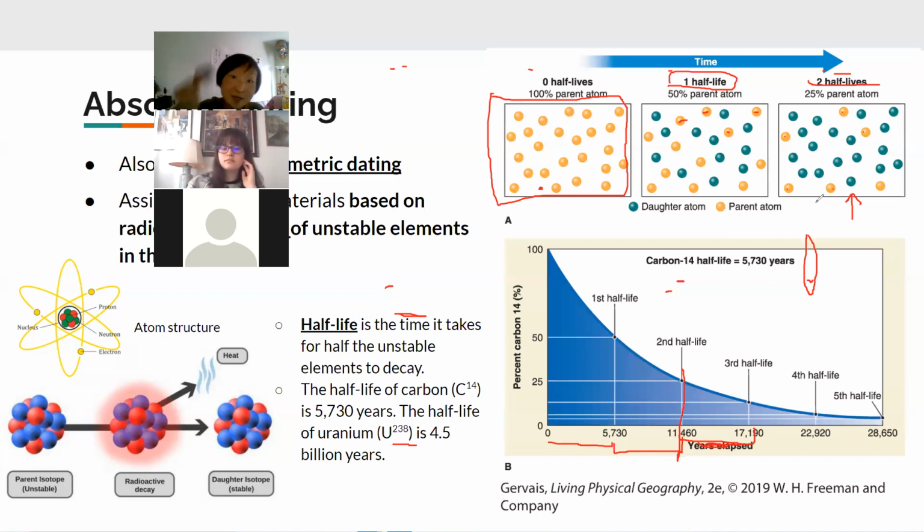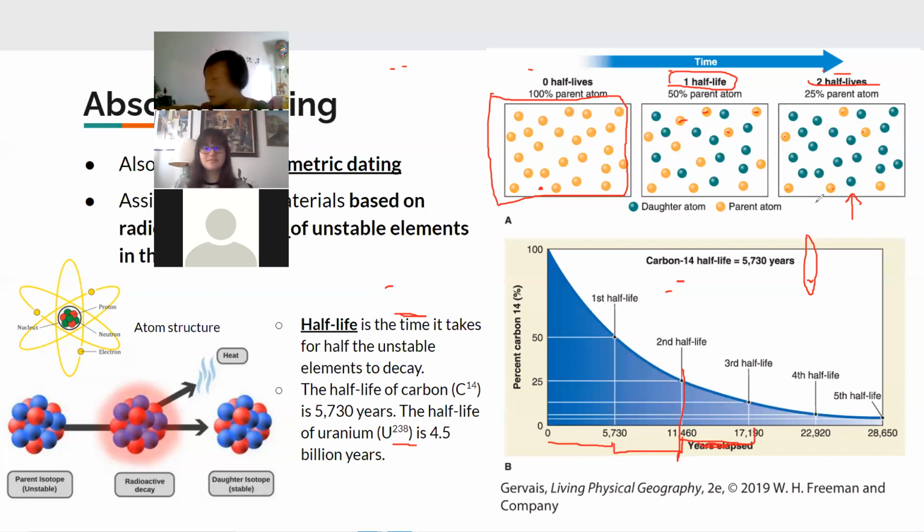As a geologist, we can just take this sample. By the way, you're not supposed to do this. I'm not supposed to take rocks from our parks, but I didn't know at that time. Just forgive me. I can carry it to my lab, and then I can analyze the percentage of the parent and percentage of children, and then I know how old this rock is. Does that make sense, guys? Yes, so percentage matters.